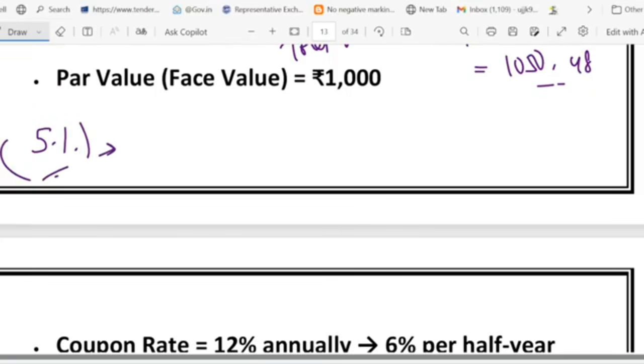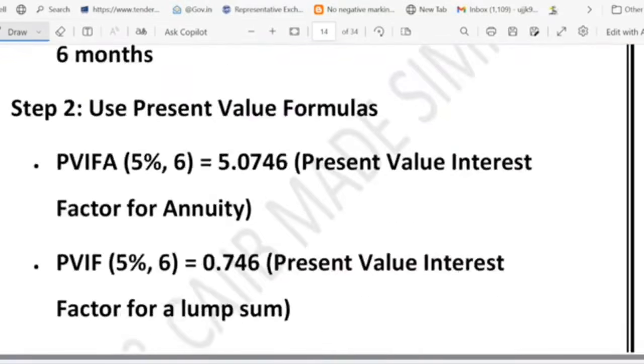We add the present value of all the coupon payments and we add the present value of the face value. And we use this PVIFA and this PVIF from the standard table. There is a standard table and in the examination they provide you the data. And remember, if the coupon rate is larger than the required rate, the bond always trades above par. You can see the bond is trading at 1050 rupees. So remember, if the coupon is more than the required rate, the bond price goes above par. Right. So friends, I hope this concept is clear now.